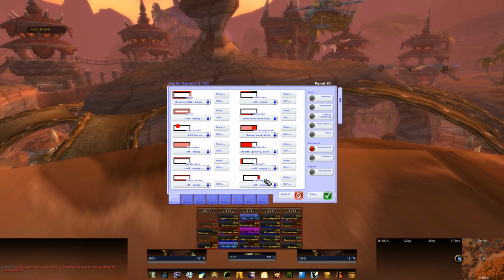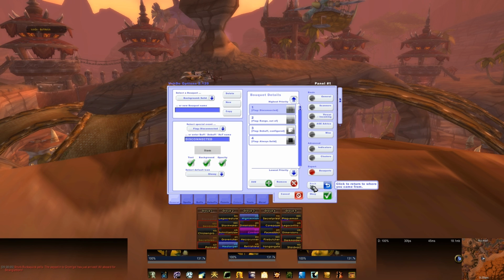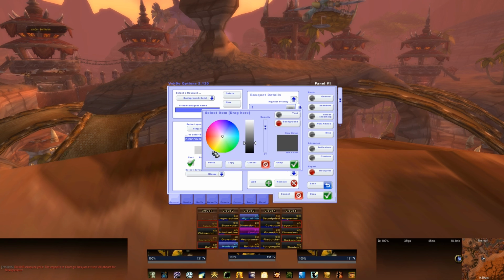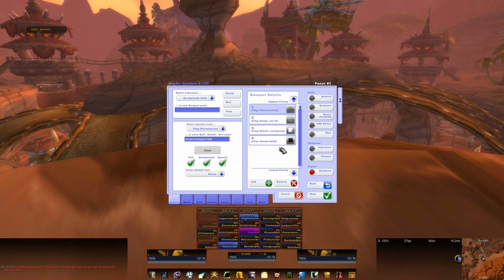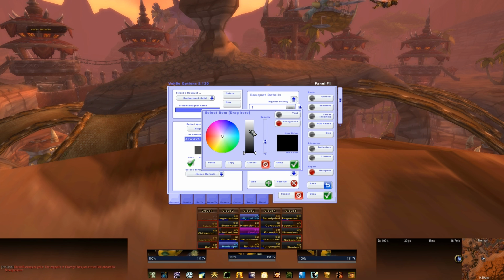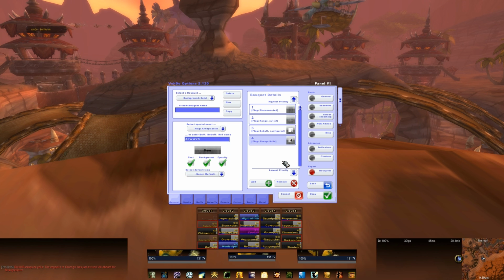For bar background, you also want that to be solid. So we go into bar background solid and configure the color of the bar background. Make sure that you select flag always solid when you're configuring the bar background, as that actually configures the indicator for the background when people are not out of range, do not have a debuff, and are not disconnected. We'll set this to a nice light color and turn the opacity up to max so that we don't have translucent backgrounds for our bars.